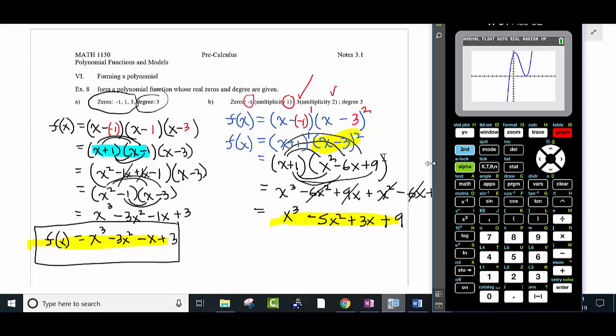All right, so let's see. We had a 0 at negative 1. Look at that. We have a 0 at negative 1. And it crosses because the multiplicity was odd. That looks cool. We had a 0 at 3, and it touches. Does that make sense to you? So this has all the features of the problem I gave you. You can tell that it has a 0 at negative 1 crossing, 0 at 3 touching. So it looks right visually. Does that make sense to you? So you can check that.